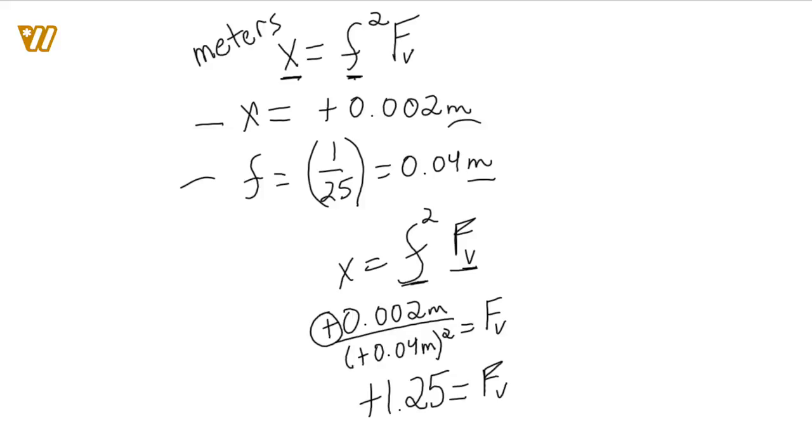That's because the target is going to be moved forward. So that's a key point: if the target is moved forward, you're going to have a positive value for your x. If the target is moved away from you, remember, that's going to be a negative value for your x. Whenever you plug that out, you're going to get a final answer of plus 1.25 diopters as your back vertex power. Once again, this is not going to be something you do in clinic, but it makes for a good optics question. There are going to be more flashcards on that you'll be able to go through as well. Last thing I want to hit on here with lensometry is how prism influences your target, and how you calculate prism with lensometry.